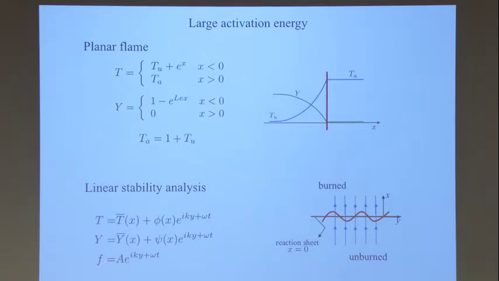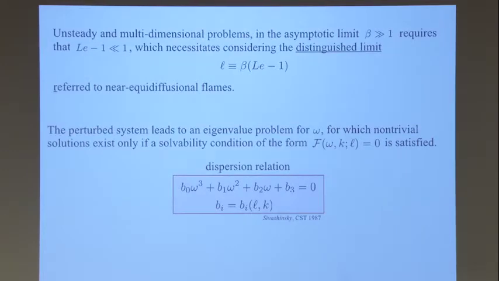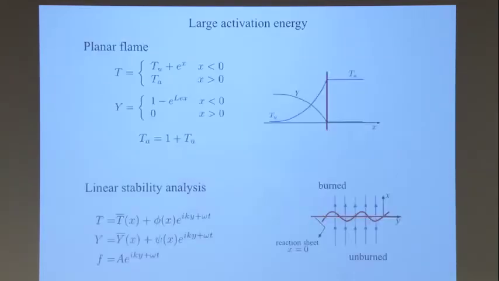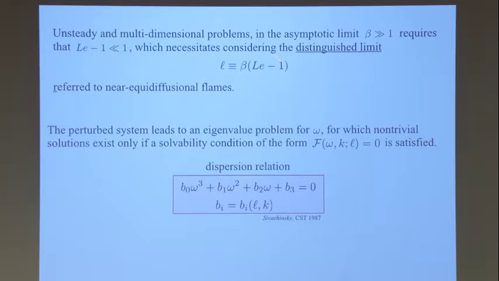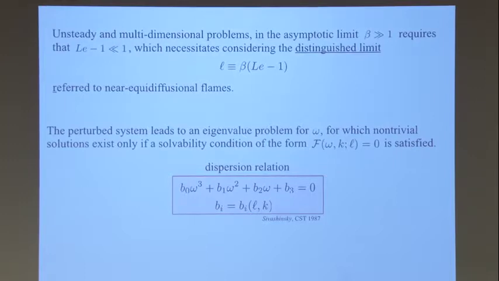And F is the flame shape, which is of this form. Okay, so it turned out that the proper way to do this analysis is to also assume that the Lewis number does not deviate very far from 1. It turned out that this is only a technicality. In other words, that really doesn't restrict the answer too much, because even if you take Lewis number sufficiently large on one side or another, the result remains correct.